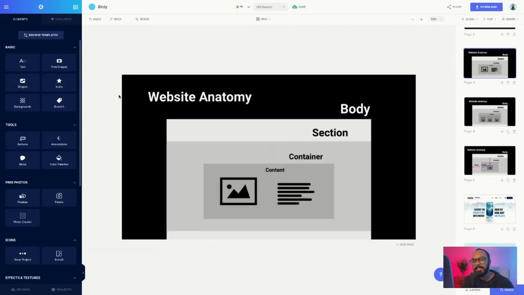This is the same anatomy that you see across all the web building tools. They might name it slightly differently, but generally you'll find body, section, container, content. Sometimes these terms slightly change between web builders.